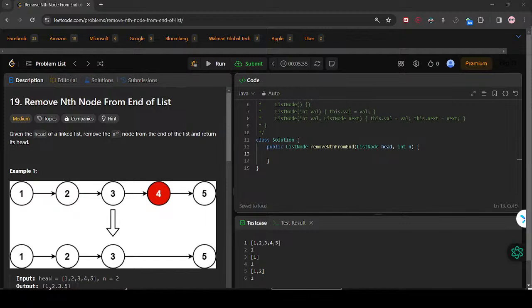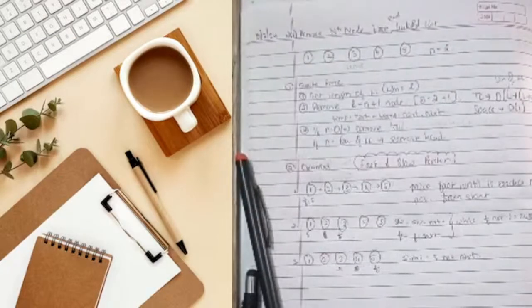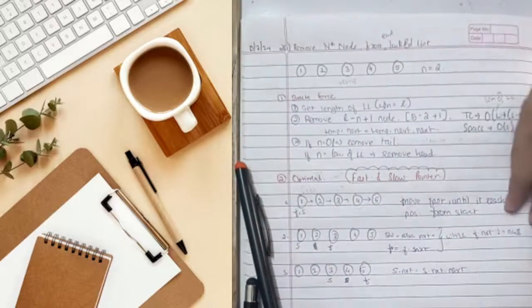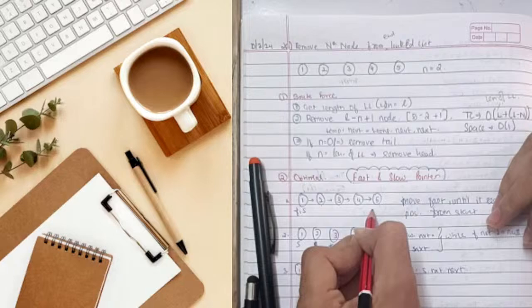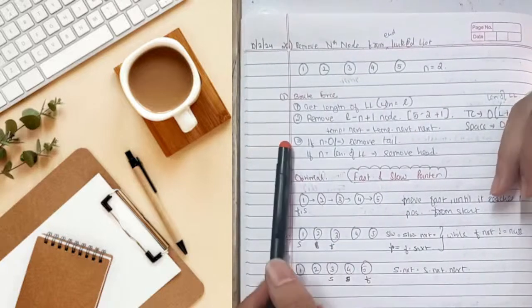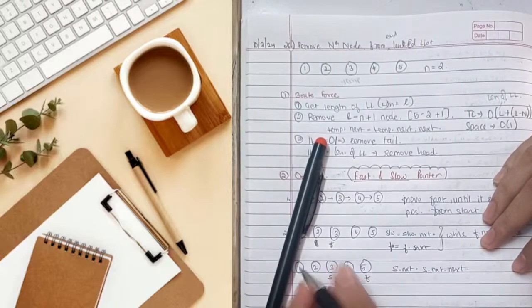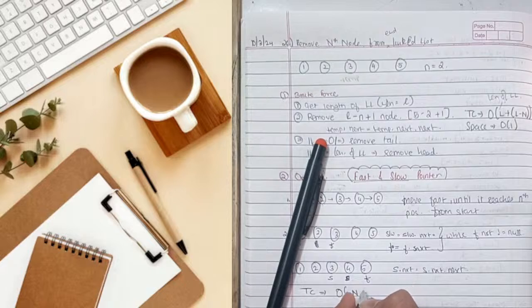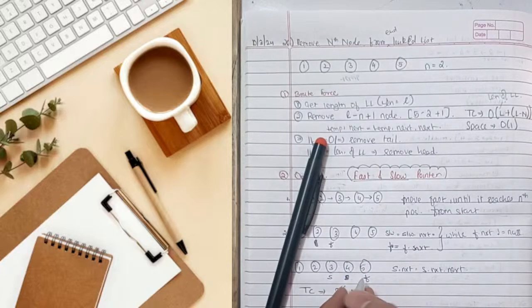So how will the time complexity work? Since the first pointer is iterating till the end of the array, time complexity will be: the first pointer iterating the whole length and the slow pointer iterating the whole length minus the target n.